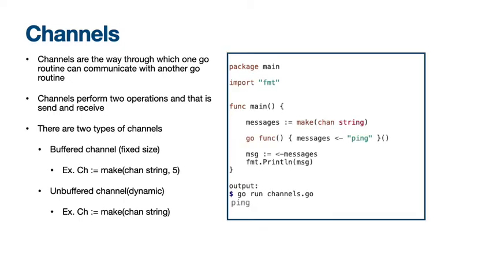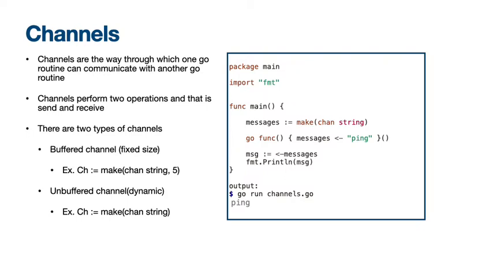So this is an example of a Go routine and how the Go routine uses channels. In this example you can see we declare one variable, message, as a channel type, and in the next line we created one Go routine and send the message to that variable. After that it receives that message into the msg variable, and finally we print that variable value using the fmt package.